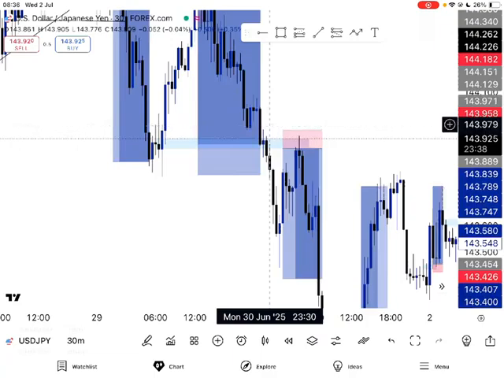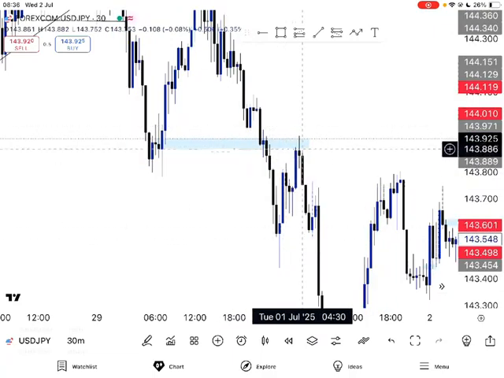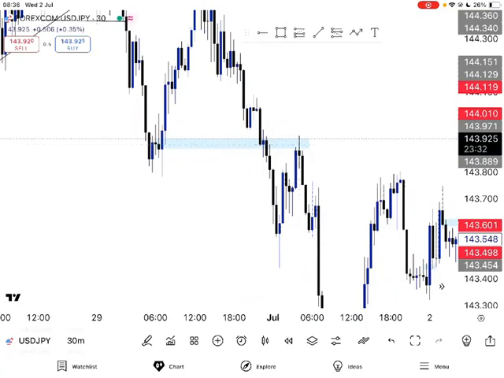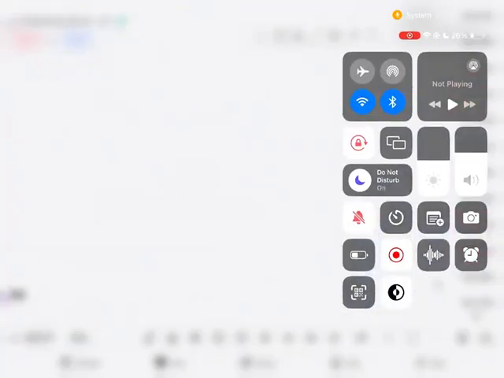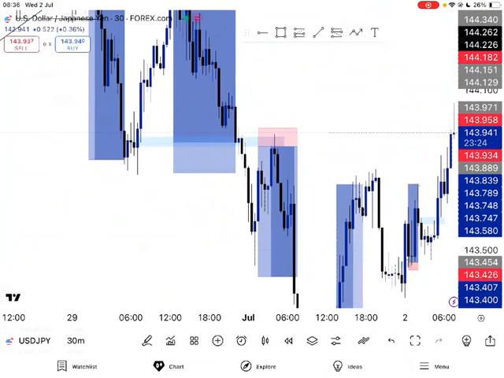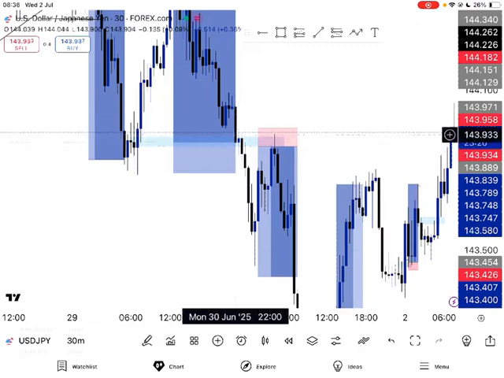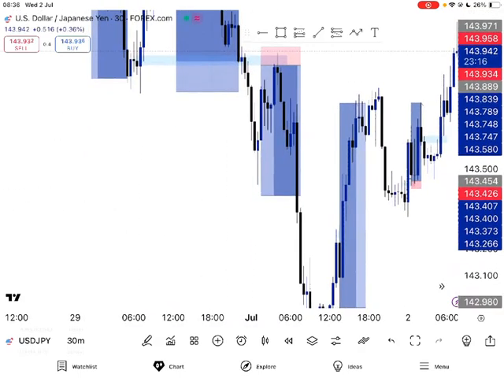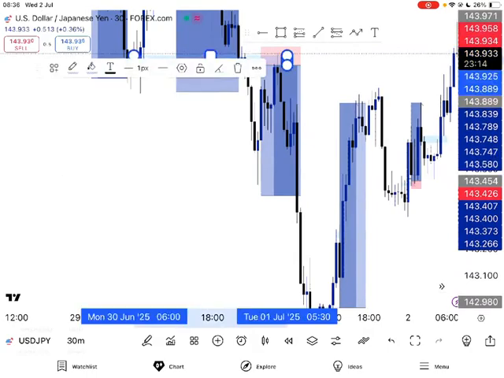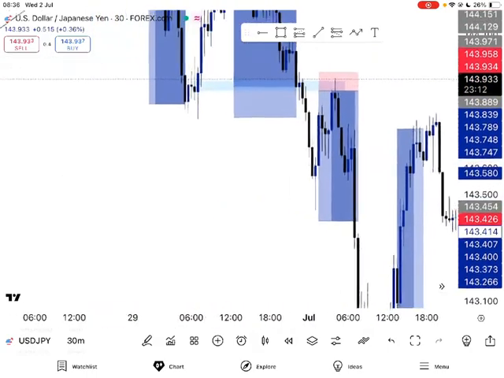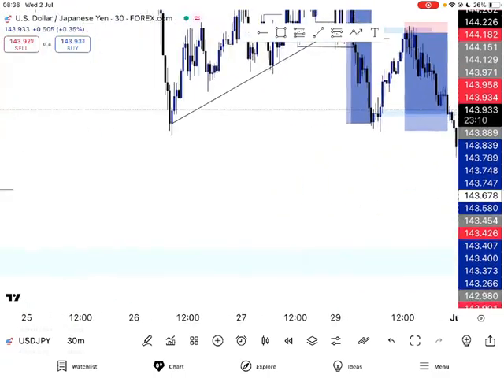So I got this breaker again, and after price broke it, I waited for a price test on the breaker. Okay, sorry, my network is not good. Sorry guys, it was just a glitch in the network. So after price broke it, price made a retest on it and sold off, giving me a risk reward of 7 RR.